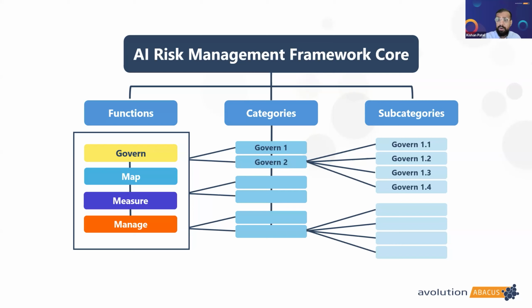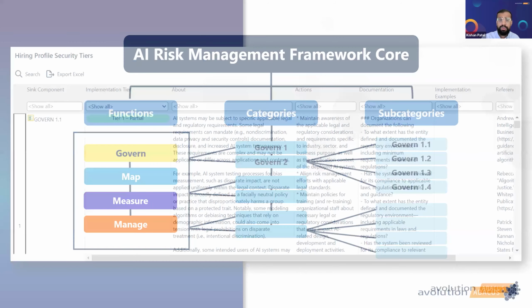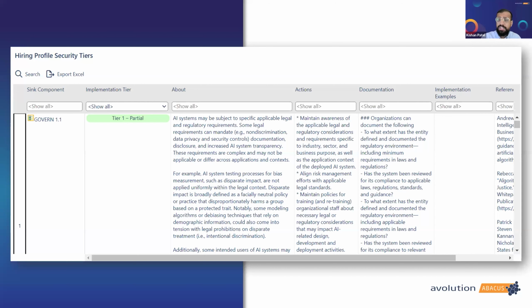So the NIST AI RMF provides a framework for discovering and assessing risks with your AI systems, as well as new risks and considerations that might need to take place. But it does it in a similar structure to the NIST CSF. Here you can see we're again using implementation tiers to assess how these outcome-driven subcategories are currently being achieved. And again, these subcategories are not meant to be a checklist.